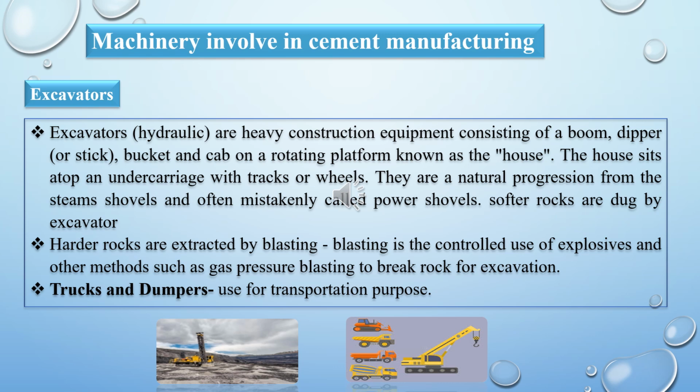These are used for transportation purposes. So students, in the machinery till now we have discussed excavators and trucks and dumpers. Excavators are being used for the digging of softer rocks. Then we have discussed that harder rocks are extracted by blasting. And then we have discussed trucks and dumpers. These are being used for transportation purposes.